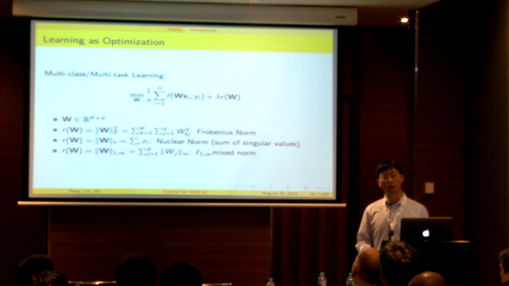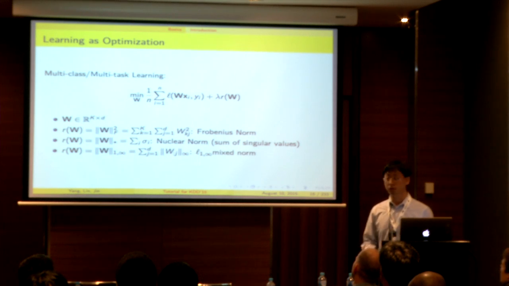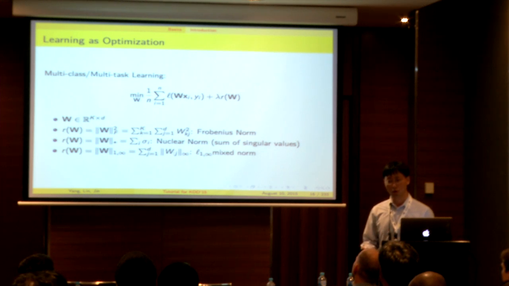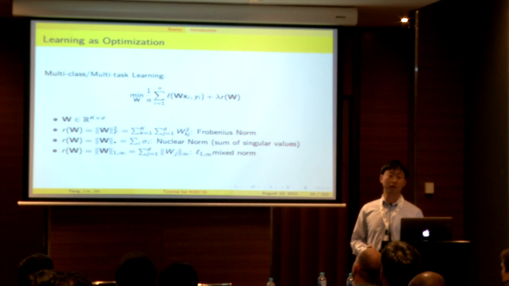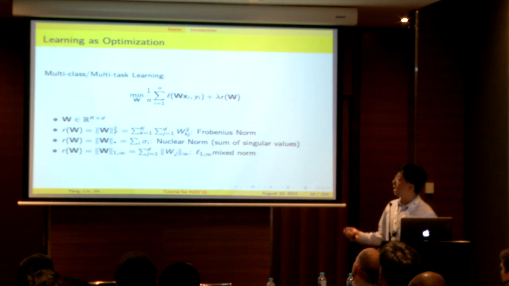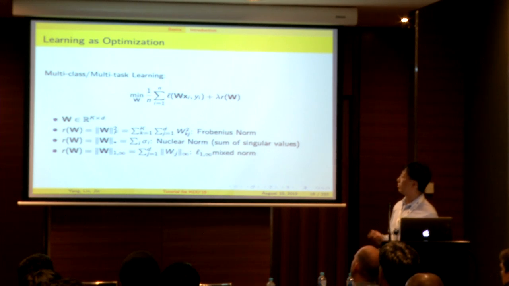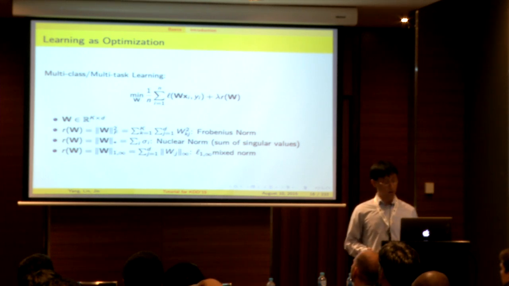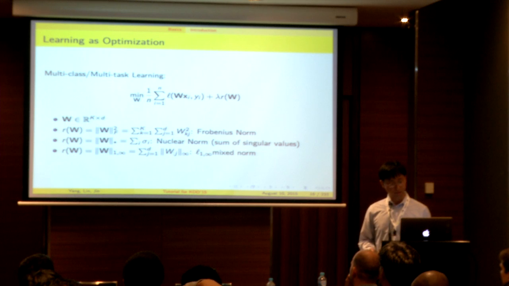learning a vector, but here we want to learn a collection of models. So, for example, in multitask, multi-class learning, we are interested in learning a matrix, where each column corresponds to a model for one task or one class. Okay? And the objective function is similar, which contains two parts: the empirical loss and the regularization. So here you can impose regularization on the matrix using Frobenius norm, Euclidean nuclear norm, and other norms.